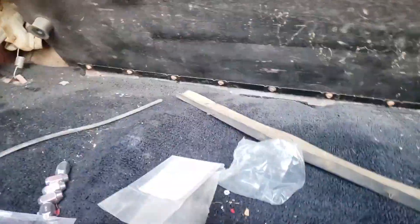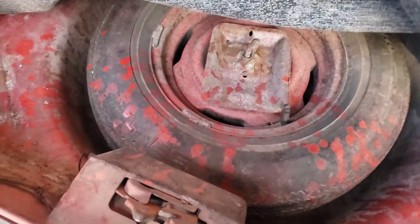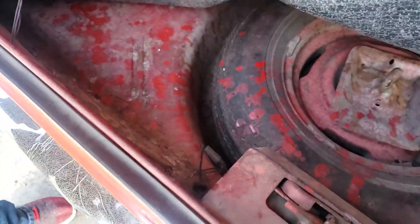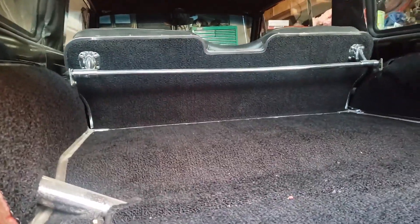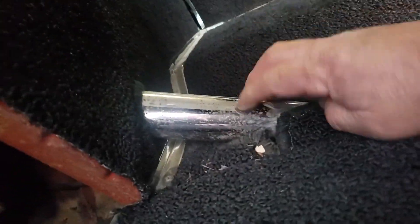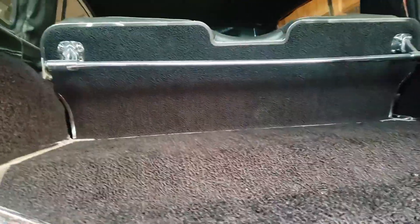Let's take a quick look at that spare tire. It has some red paint on it — it's old looking, actually. Have the tires been replaced on this car? I don't know. Now, let's pop this down. This is something most people don't know about — this comes down and you can look way inside there. So you could put something pretty big inside here. Lots of groceries. You can see the gas fill right here where the tank gets filled. Look how much room we get in the Barracuda.